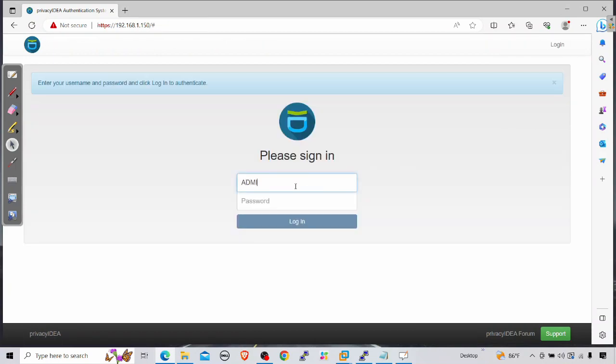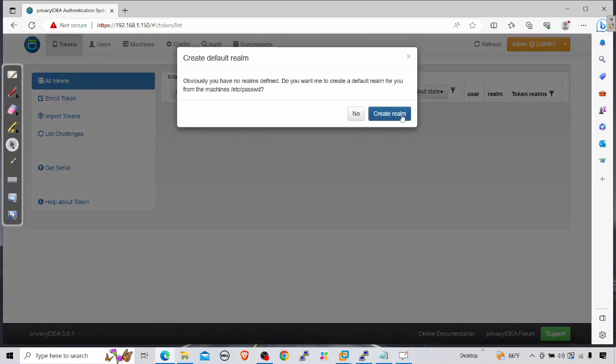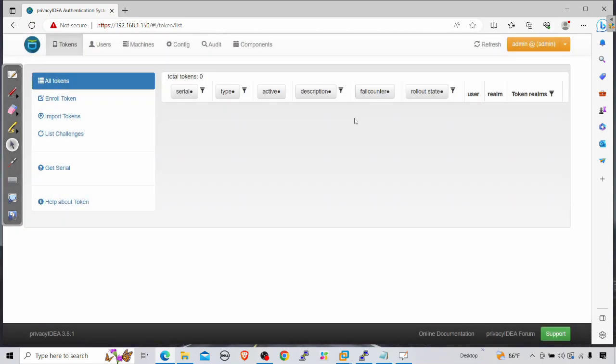So now let me log out and try it again. Let me put the username admin, and then let me type my password. Okay, I think I entered. Okay, caps lock is on. Let me log in again. Okay, see, I'm not getting those prompts now. Those are now disabled using my policy. Okay, so let me click no, and I'll show you how to create the realm.